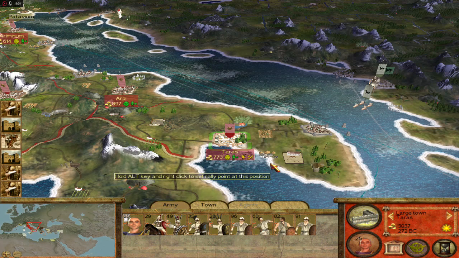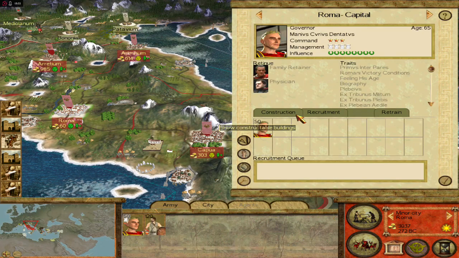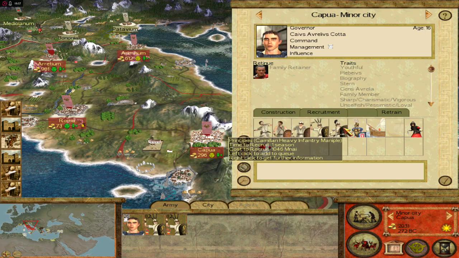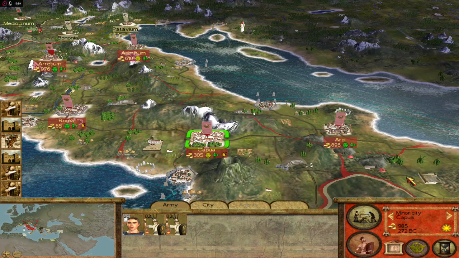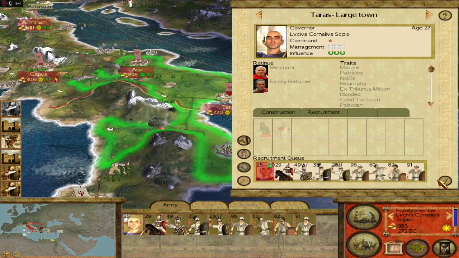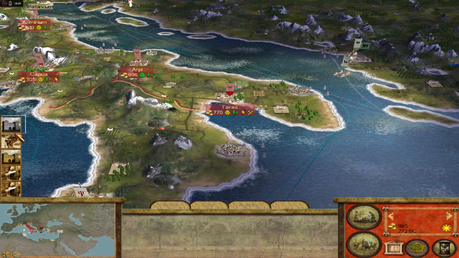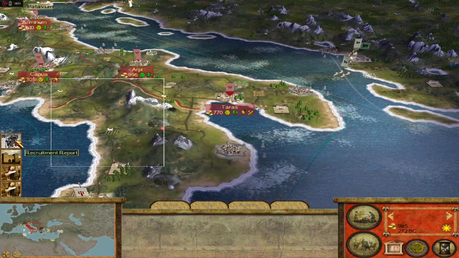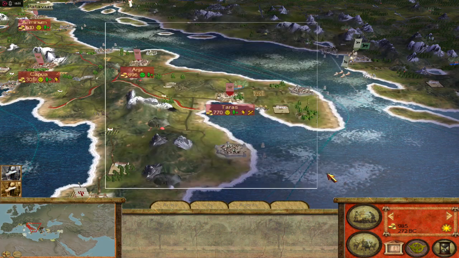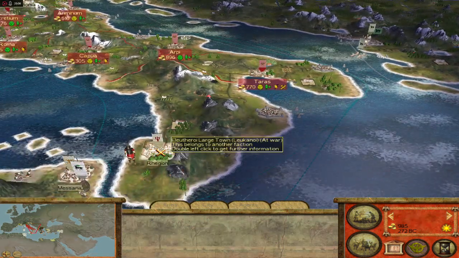Update these troops, though this is gonna cost a lot, but it doesn't matter. Then let's recruit some more troops from Rome, for example. We'll go. Yep, unit of troops. Okay, so next turn, I'm gonna try to put up a new army.